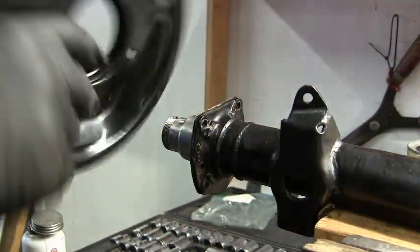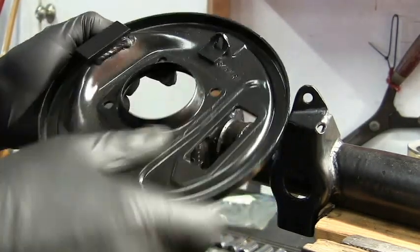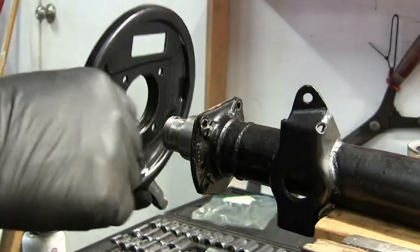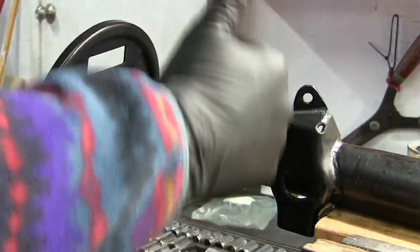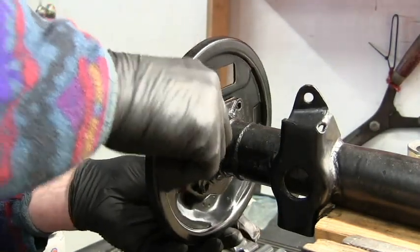Okay, fitting the brake back plate. The back plates are handed. This is right hand, so in our case the passenger side. And the wheel cylinder goes here, and the diagram shows that when the axle is positioned this way, that is the back of the car, this is the front of the car. Then this should go right here.